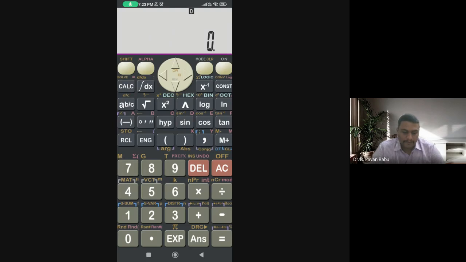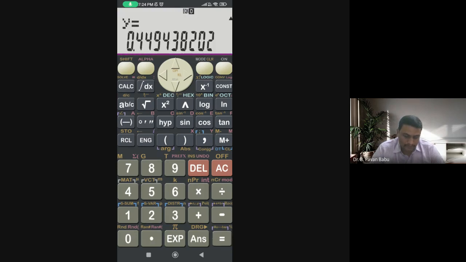Done. So first thing is click on mode clear, which is next to the on button. Next, click on this mode clear. You can see compound 1 and complex 2. So click on the right option, I mean the center joystick type of view is there. So you just click on this right button. Next, go for once again. So here you can see equation. Click on 1. So we need to find two unknowns. And then just click on 2.